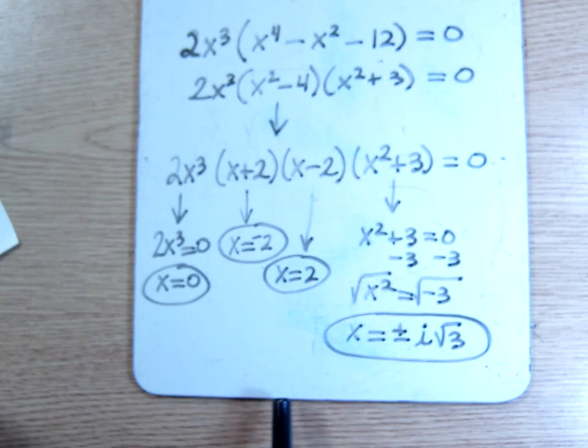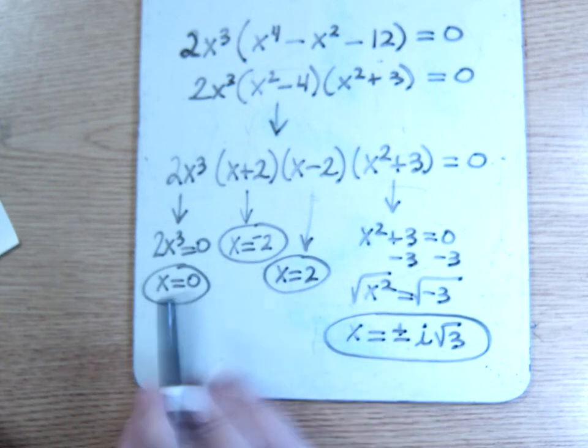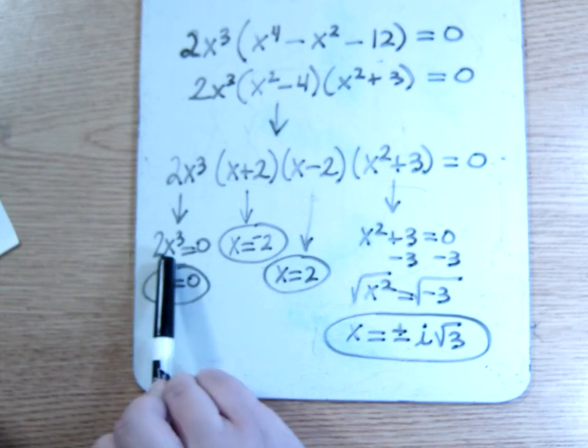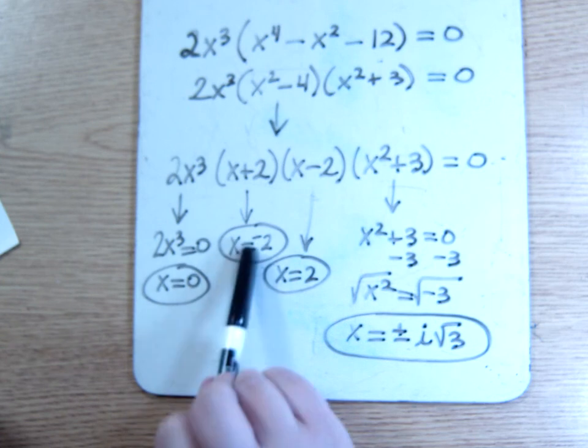So in terms of how many solutions, I started out with 2x to the 7th, so I would expect 7 solutions. Here's 1, here's 2, 3, 4, 5, and then there's actually 2 more x equals 0s here. There's 3 x equals 0s here. Okay, so 6, 7. 1, 2, 3, 4, 5, 6, 7.